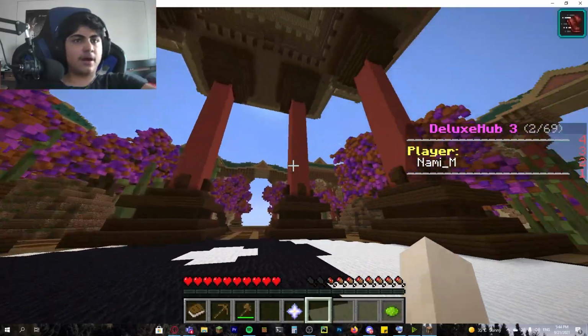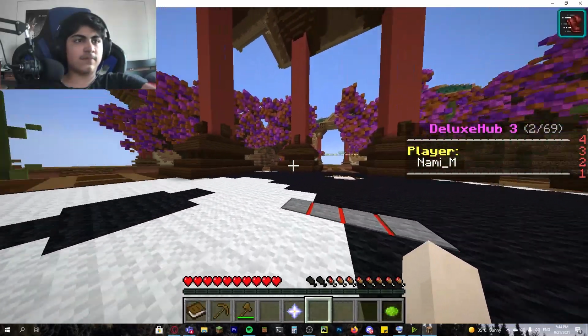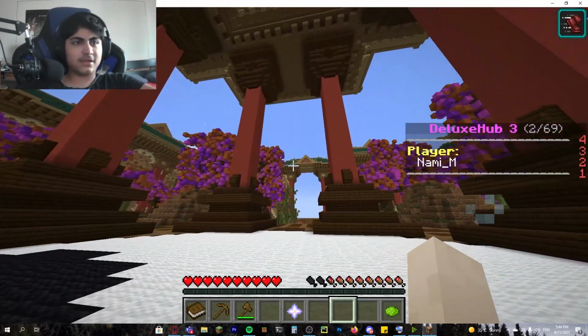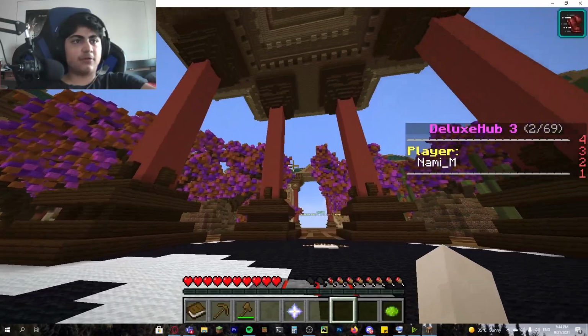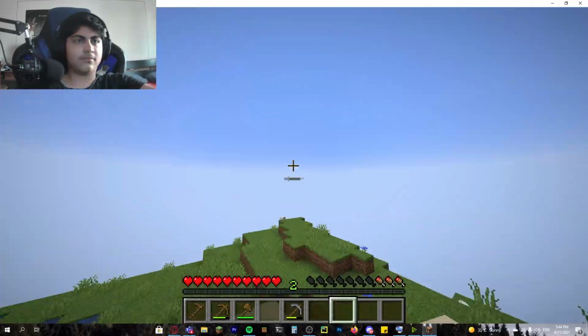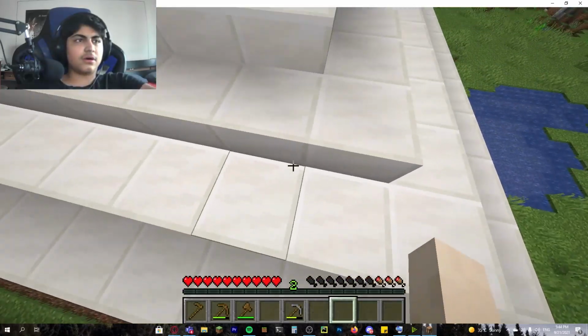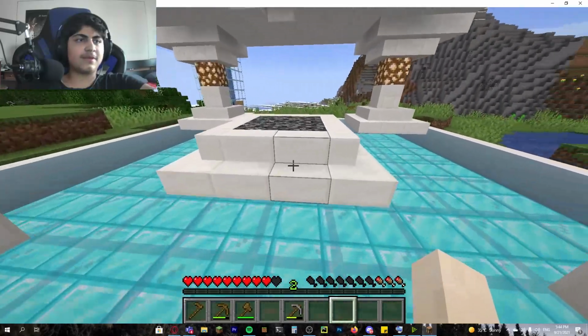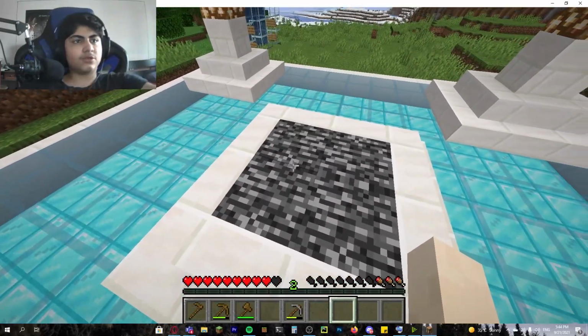So this is the hub. I downloaded the map. I think it's kind of cool. You cannot escape it. You cannot run away. But what you can do is step on this and jump over here. Basically, when you stand on the quartz block, it will bring you over here. I don't know why it's over there, but basically this is the spawn. I will make sure to change it soon.